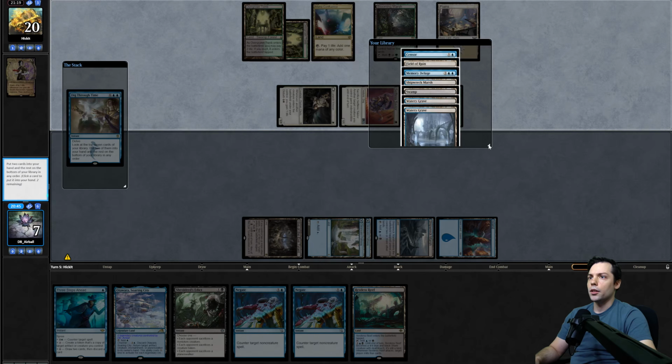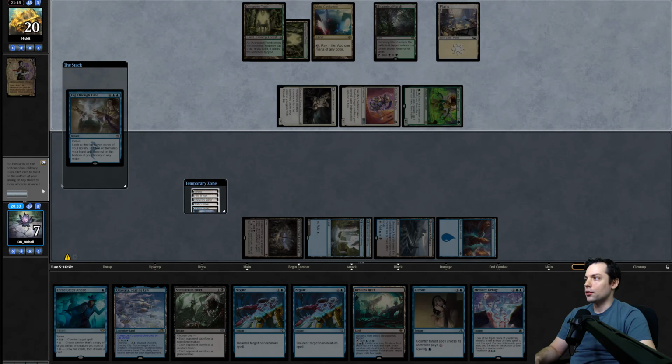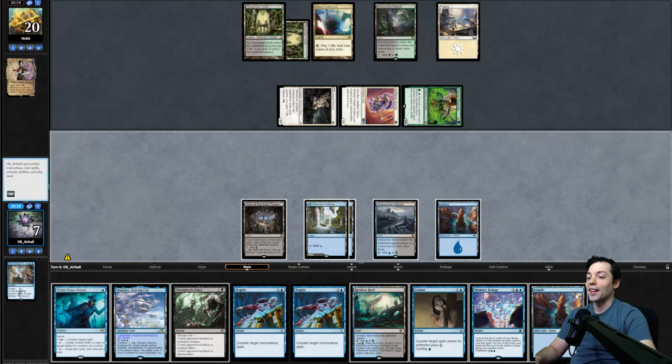Alright, that is an awful, awful lot of land. I'll take a Deluge and probably Censor. That was a very good Dig Through Time in the sense that it put 5 lands to the bottom. Now we're tapped out. Do they have actions? Nope. And we found yet another land.